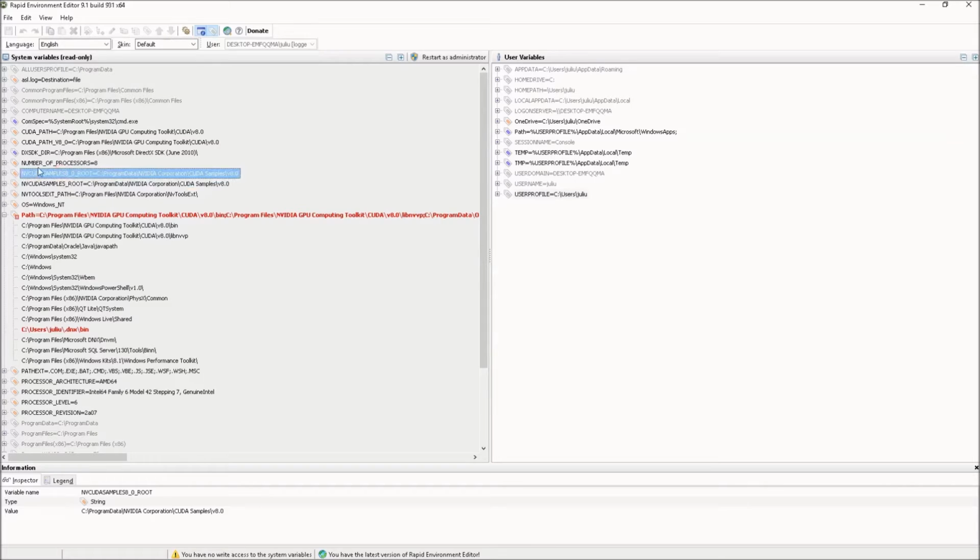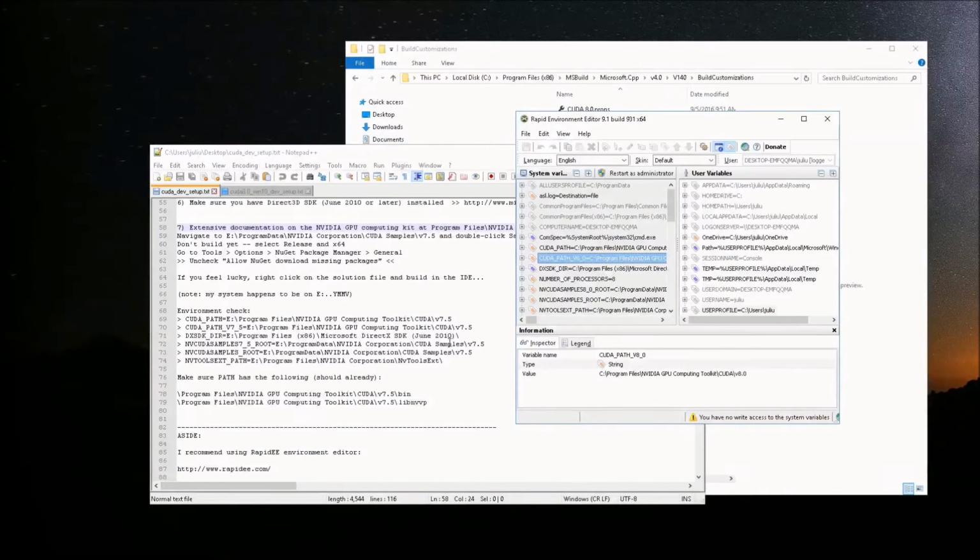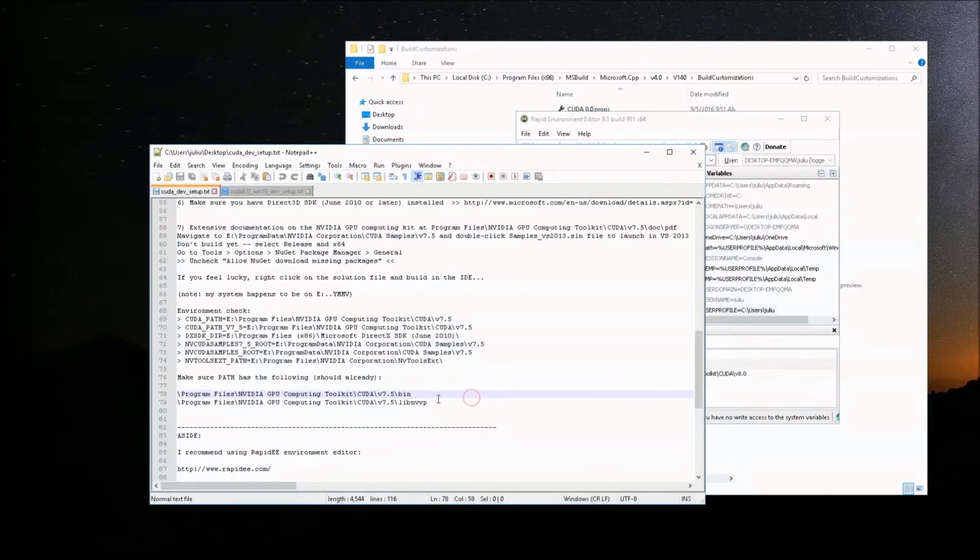There is my DXSDK directory. All of this was added when I installed the toolkit. And then the two Cuda paths environment variables. This matches more or less the same as the 7.5 install. So I did not have to add these, but I do recommend going in and checking these.